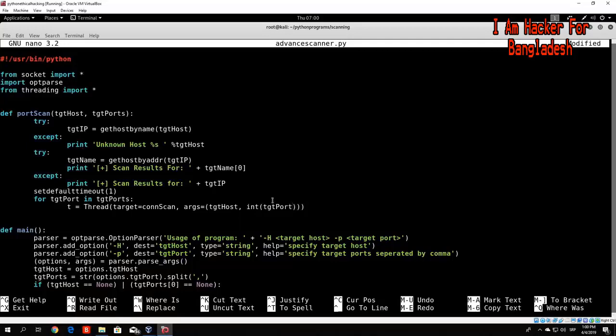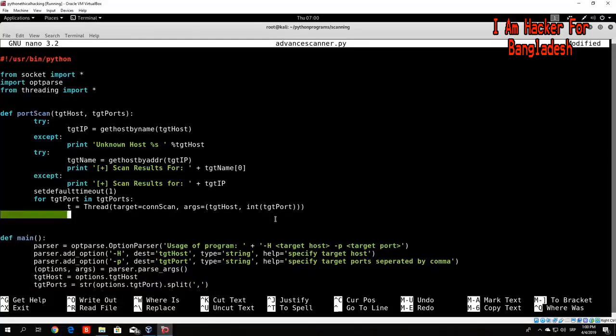Now basically, you might be asking, why are we using integer? Well, we use integer for the same reason that we used it in the previous program, which is the portscanner2.py, I believe, since the socket library needs an integer value of port in order to be able to scan it. And all we have to do right now is start all these ports.